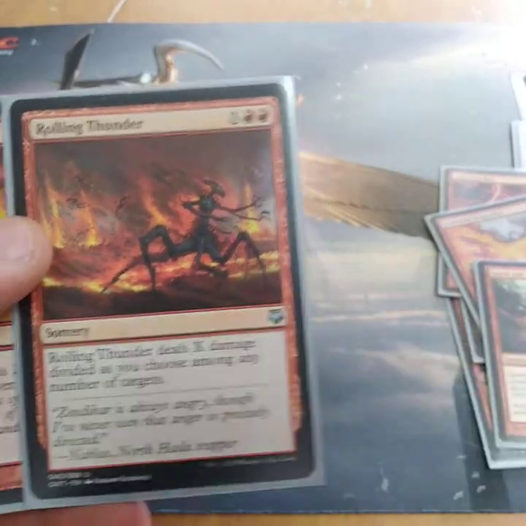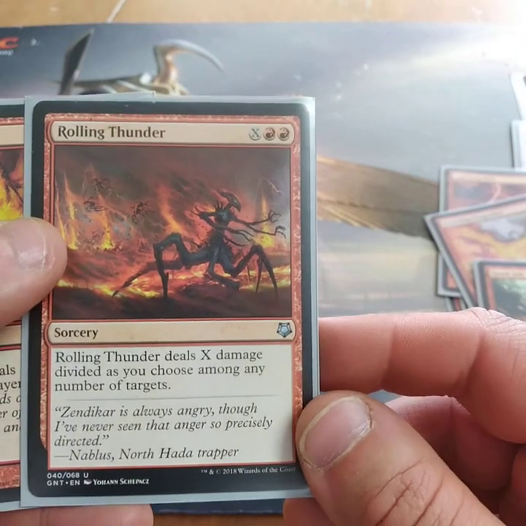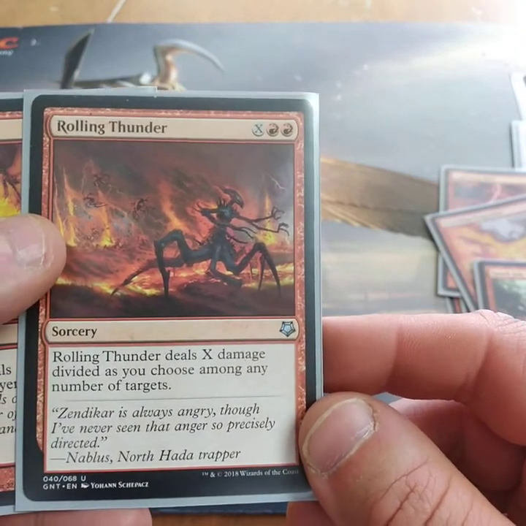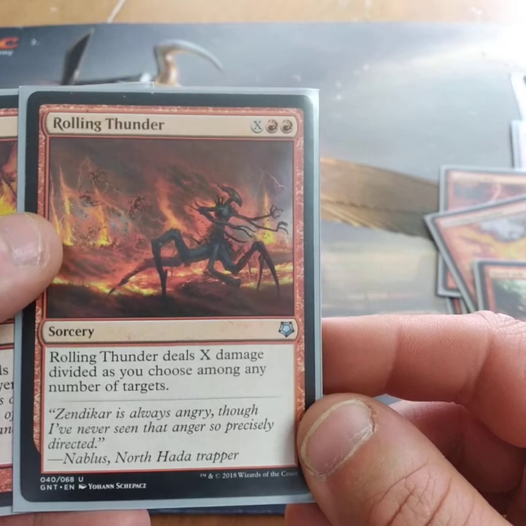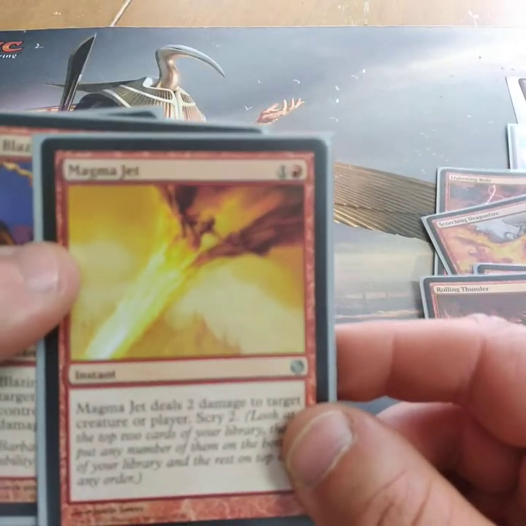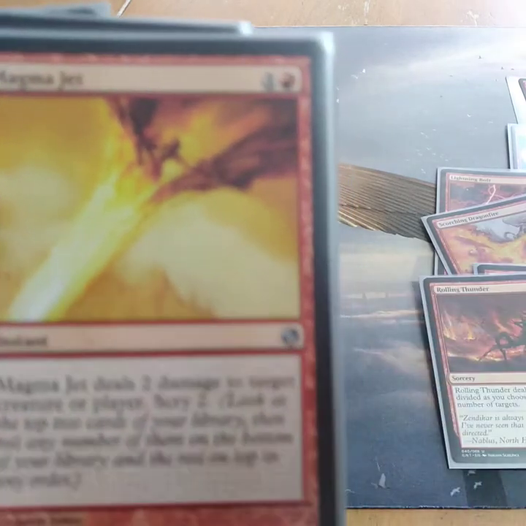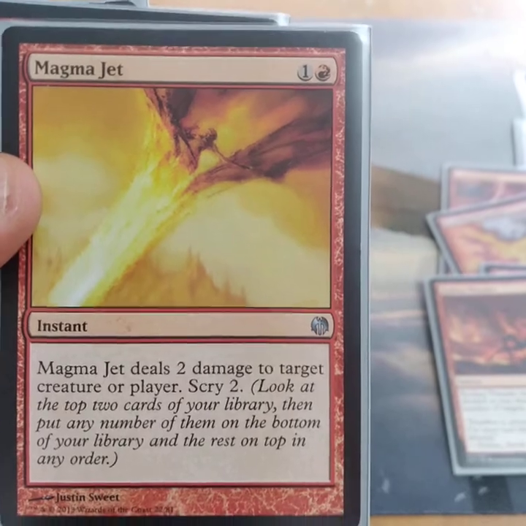Rolling Thunder has that same pinpoint with damage there, damage there, damage there ability. It's X and a red. It deals X damage divided as you choose among any number of targets. So even 1 to everybody is very hurtful. Magma Jet, it's 1 and a red. It deals 2 damage to target creature or player. And it has Scry 2.